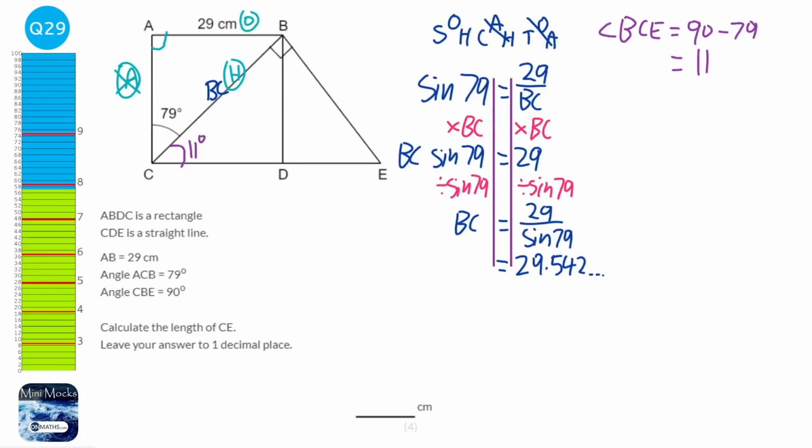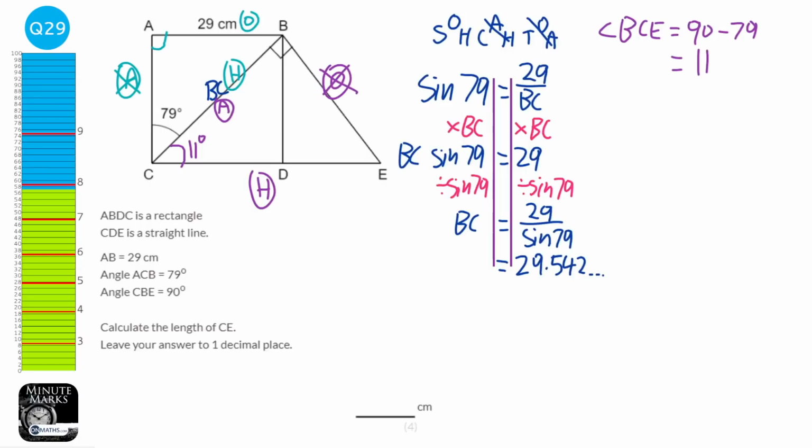And we have enough information now to work out CE, because we've got this triangle here, and we've got this length here, the BC, and we've got this angle here. So we're going to look for length CE. We're going to first of all label the sides. So we've got the opposite here, the hypotenuse opposite the right angle here, and the adjacent here. So this hypotenuse is now an adjacent. We're not using the opposite at all, but we are looking for the hypotenuse.